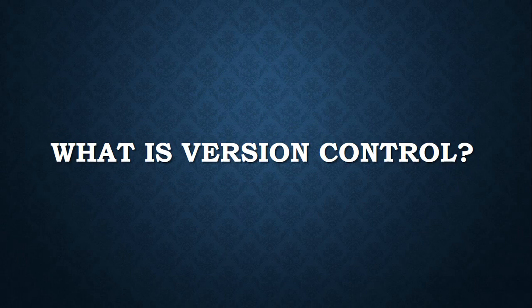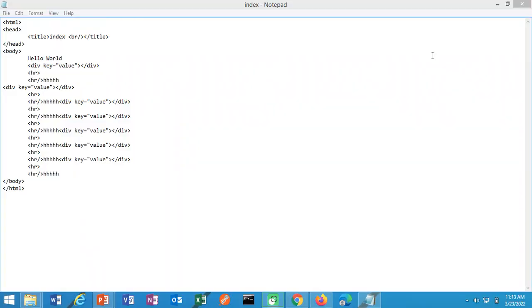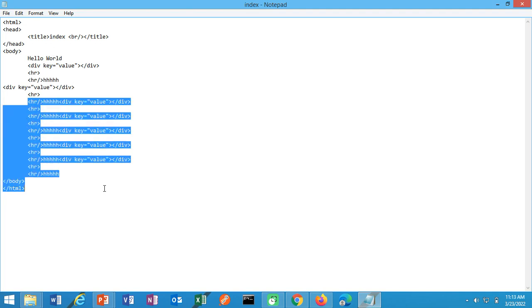In this tutorial, we'll look at the definition of version control, and also we'll be installing one of those tools as well. So what is version control? Before giving you the definition, I would like to give you a scenario of it. So I'll open up our previous project, our web project. So I'll be opening up the index.html. Looking at this, our previous project, index.html file document. This is now how the document was before.